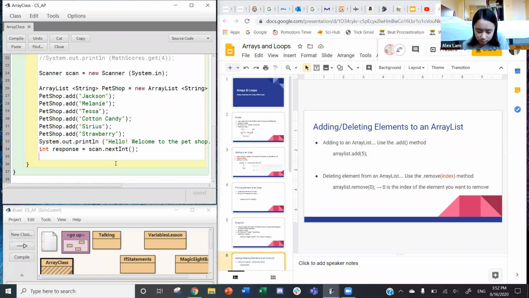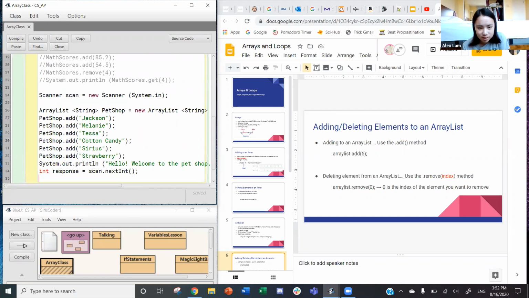Okay, so once they type in their index, we're going to tell the user the name of the pet they received. In order to do that, we do it like before and use the .get method.